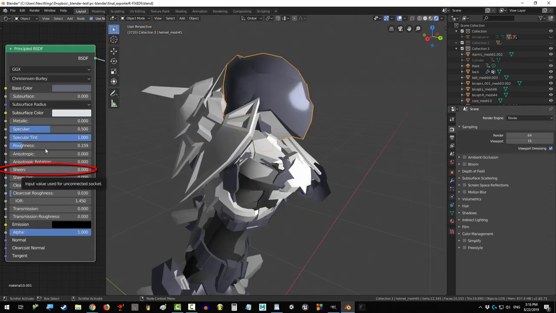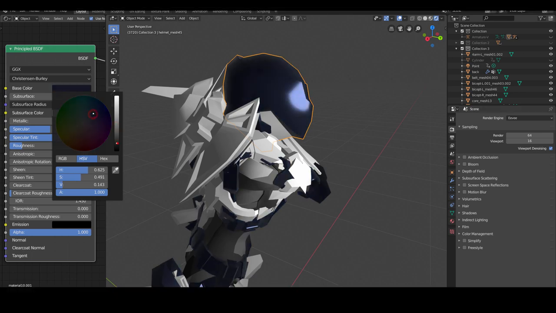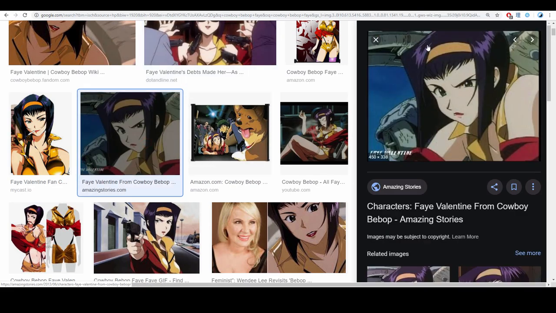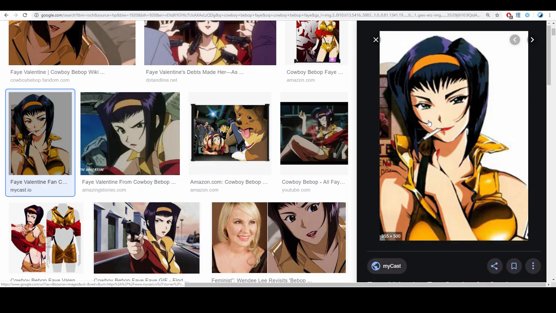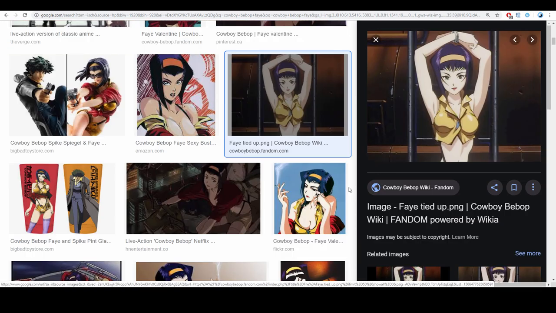Sheen. Honestly, you'll never use this. But you know when you're watching anime and one of the characters clearly has black hair, except not really, like it has some sort of weird faint blue purple tint to it? Well, that faint tint is basically a sheen. It's a tiny extra highlight color.